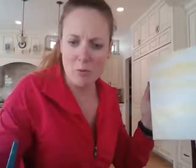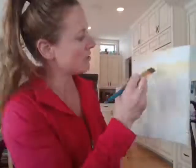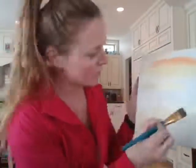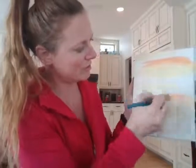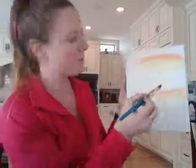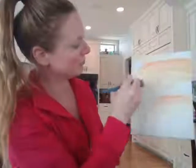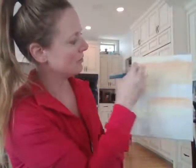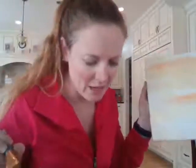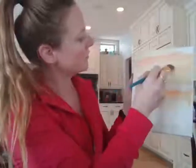And I'm going to add some orange. Can always add more water if it's too dark. So I'm just going to put some orange up here, some orange down here. And it is a little dark, so I'm going to get a little more water and just lighten that. Okay, I'm going to add some pink in there, slowly getting a little bit darker.